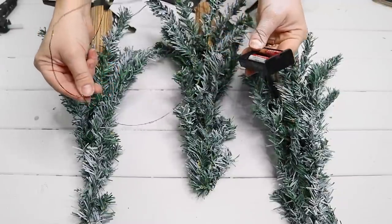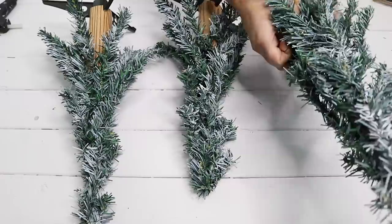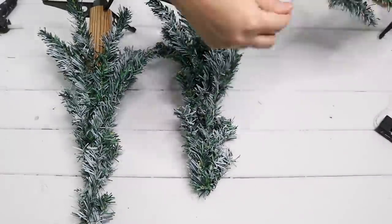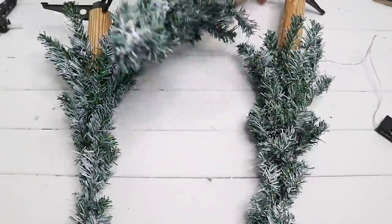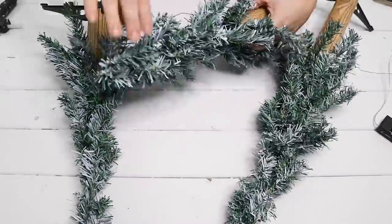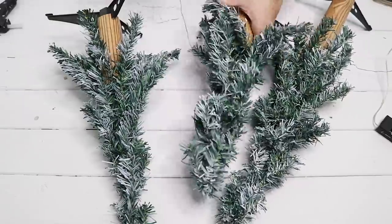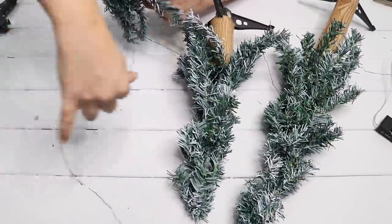For the lights I'm using a long strand of battery-operated fairy lights that I got at Target or Meijer last year because I couldn't find my fairy lights from Dollar Tree. I just continuously wrapped the whole strand around all three of the trees. This will cost you about seven dollars from Dollar Tree to make. Let me know down in the comments below if you have any other ideas for a tree trunk because I'm not really sure I like how the trunks turned out.